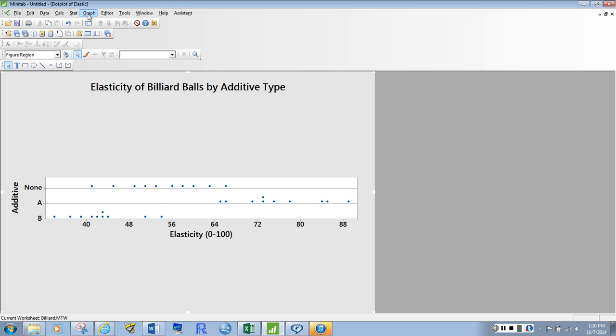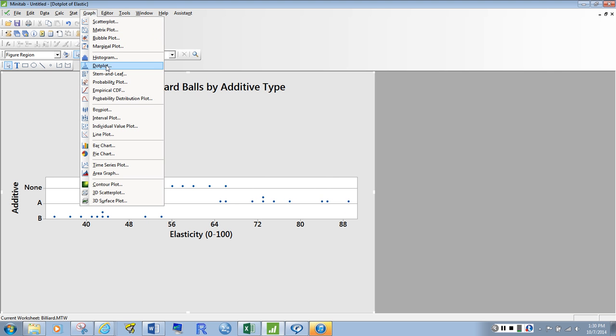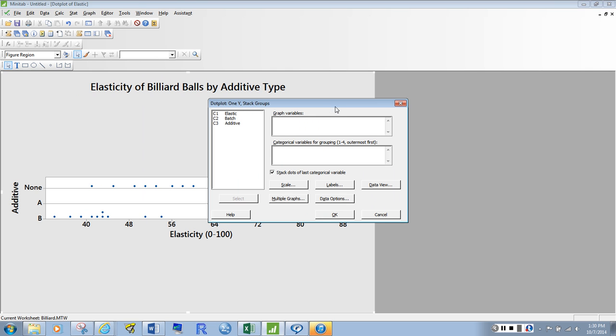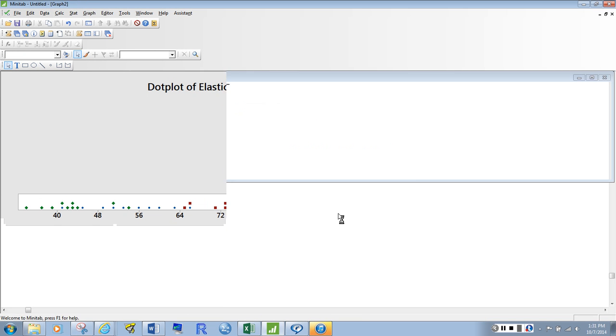I told you there was another choice though, so if we go to dot plot and do stacked groups, let me show you the difference. The dialog box looks exactly the same. So I'm going to put the quantitative variable under graph, the categorical variable under category. Once again, if you want to play with any of these, you can. And I will say OK.